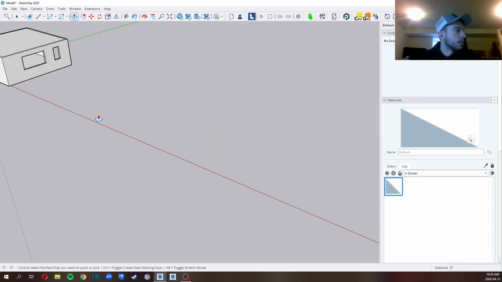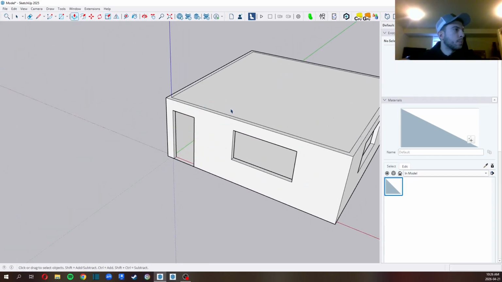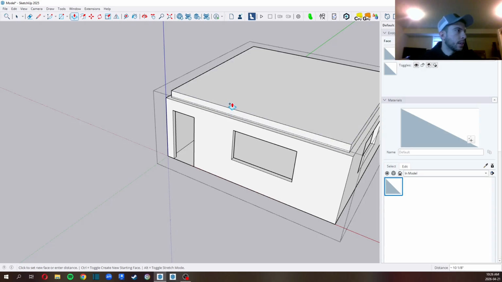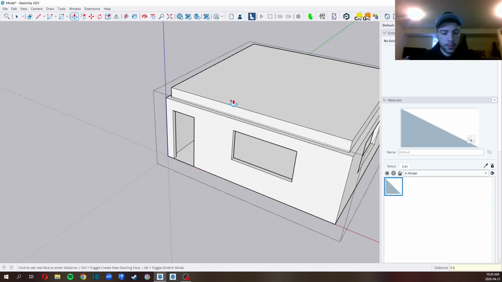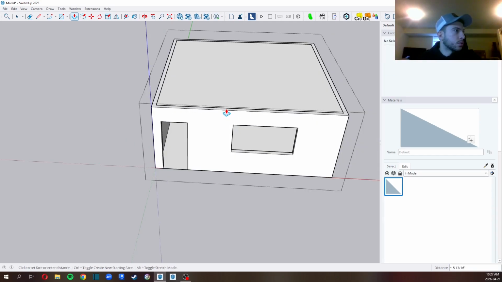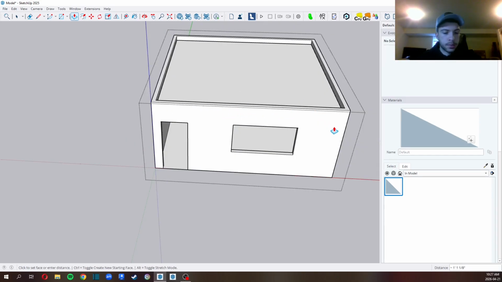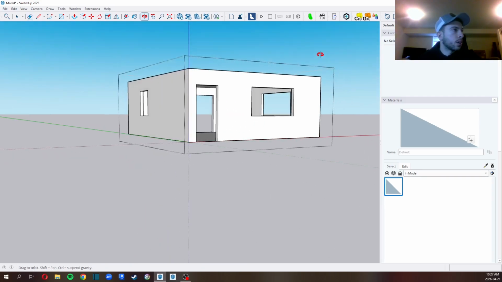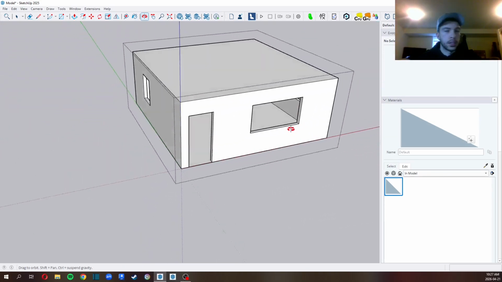So that's what I'm going to do here. I'm going to go into my group, P, hit Control, and go up 5.5. For the outside one, I'm not going to do that control. I'm going to leave it as is. Now I can delete these lines. And the reason why I did this is if I wouldn't have hit Control, it would have deleted all my walls inside. And I don't want that.